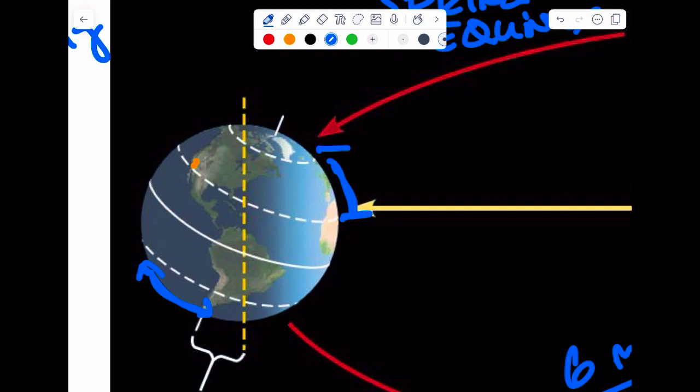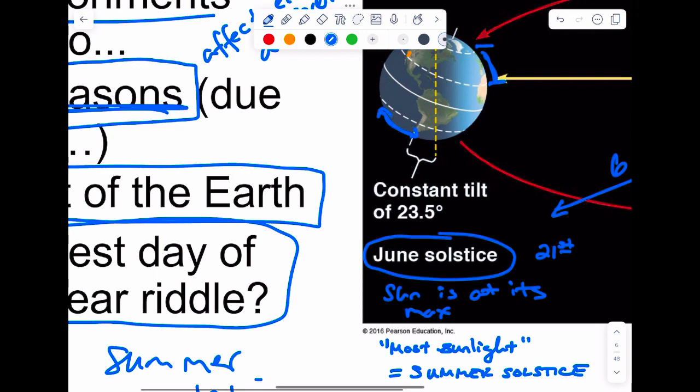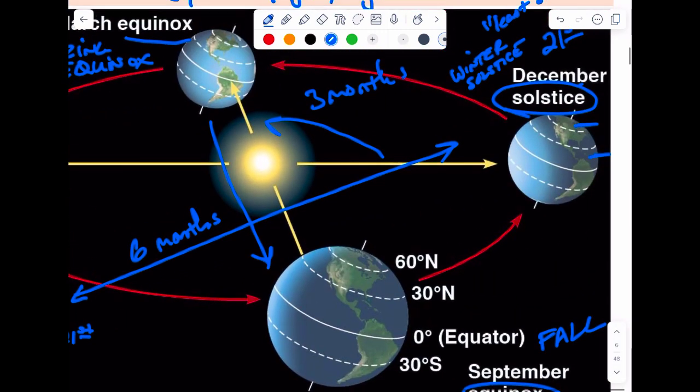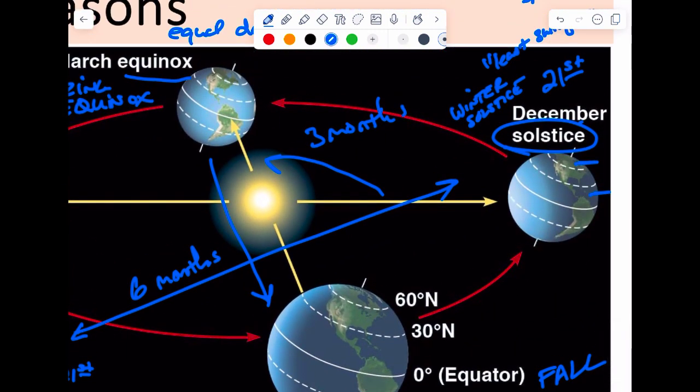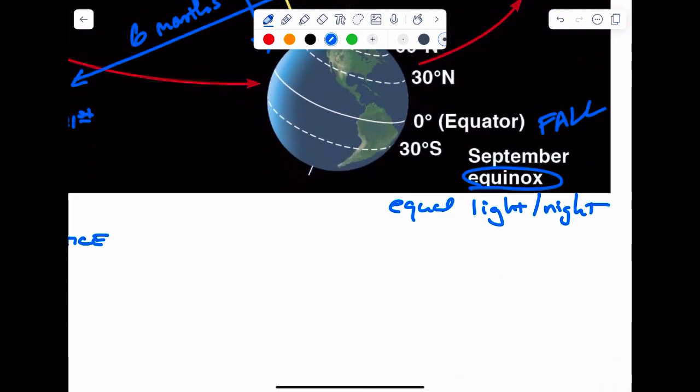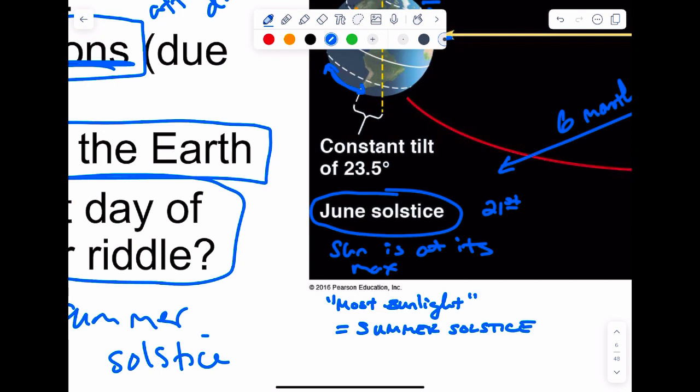They're aimed away. So when we claim this June solstice as the summer solstice, that is true for anyone in the Northern Hemisphere. If you are in the Southern Hemisphere, because you live in Argentina, or you live in South Africa, or you live in Australia, we're actually in the winter solstice. And for them, when we claim it's wintertime, they claim it to be summer. And when we claim it to be spring, they claim it as fall, and we claim it to be fall, they claim it as spring. They all flip if you're on the bottom half of the Earth.